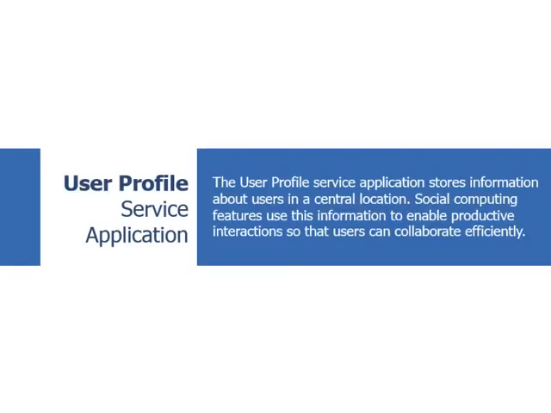All right, and the last one I want to highlight, and again, one of my favorites, is the User Profile Service application. It has undergone a few changes since SharePoint 2010 to make it a little bit easier for us to configure and work with. And the User Profile Service, like it says, stores information about users in a central location. This allows us to have our My Sites. It allows us to use social computing features. Lots of great new features that we have available to us in SharePoint 2013. And we will be spending a lot of time with the User Profile Service application again in a later lesson. All right, let's go ahead and get back to Central Administration and talk briefly about some of the other service applications.